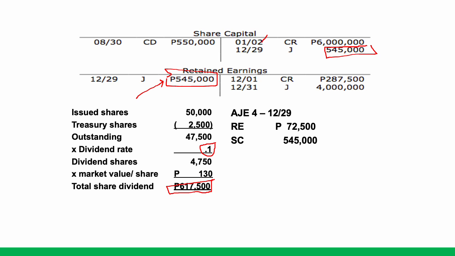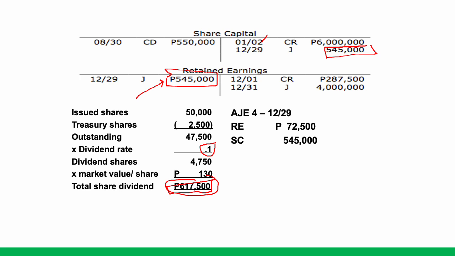Besides, incorrect din yung amount. Kasi the amount should be equal lang to what? Par value. So therefore, the correct credit is share dividends distributable pa, hindi pa share capital. And at the date of declaration, the share dividend itself should be measured at par value or stated value. While yung debit or charge sa retained earnings should be equal to market value or fair value, pero yung share dividend distributable, limited lang sa par value.